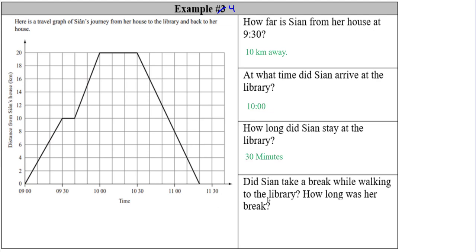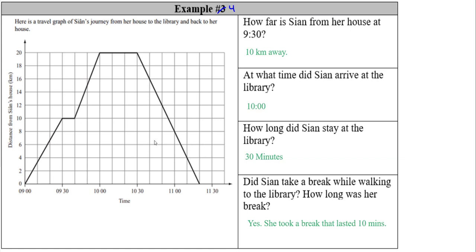So our last one, did Sion take a break while walking to the library? And if so, how long was her break? So it looks like she's traveling. She left at 9 o'clock, but then from 9:30 to, what is this, 9:40, looks like time had passed with no distance. So yes, I would say she took a break. So yes, she took a break and it lasted 10 minutes.